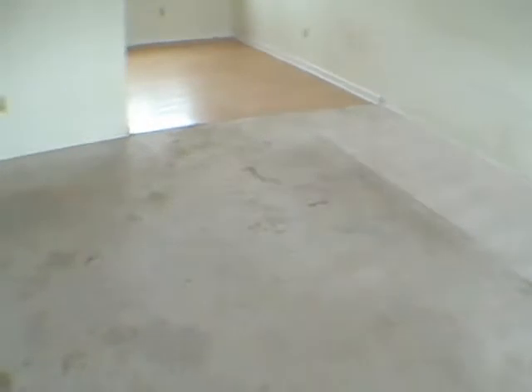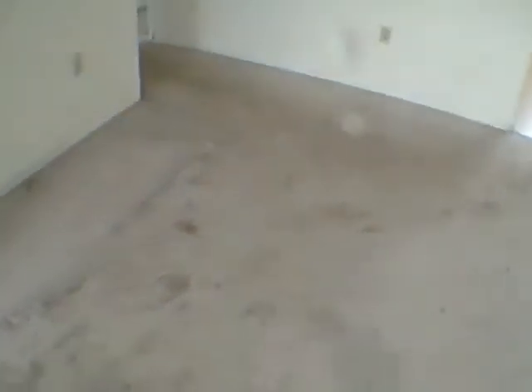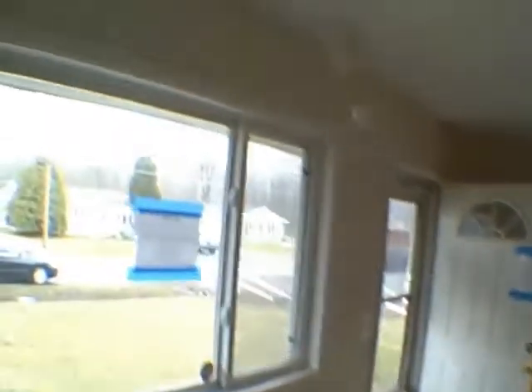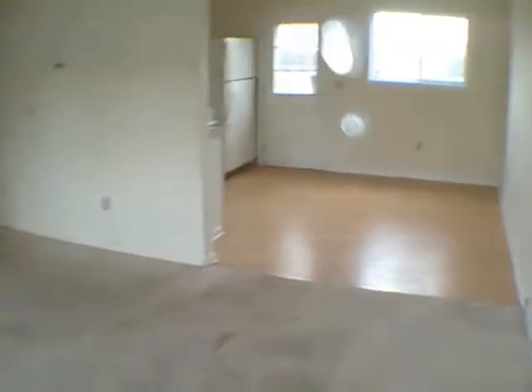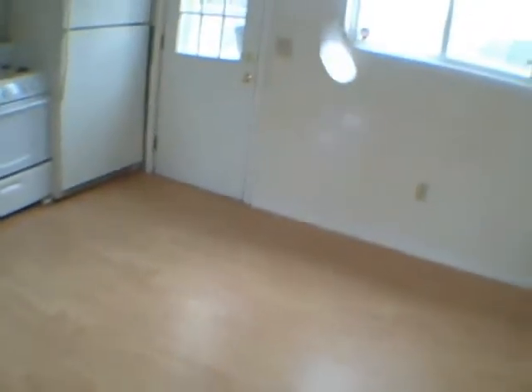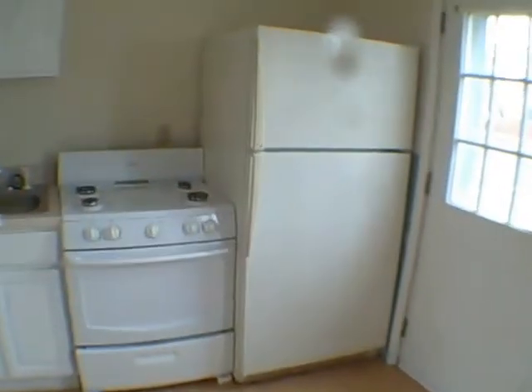The carpet is in relatively good shape except for being dirty — a professional carpet cleaner can come in here and clean this right up. Some may opt to go ahead and rip it up and start over, and that's fine. It's intact and in good condition. You would want to come through and repaint the whole thing. It's got laminate floor in the kitchen, which I never like — just a personal thing.